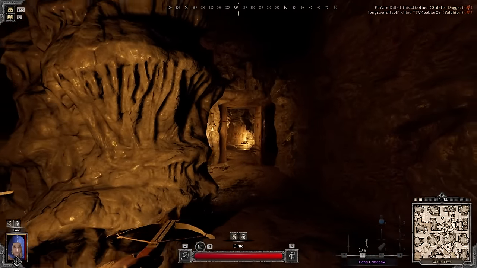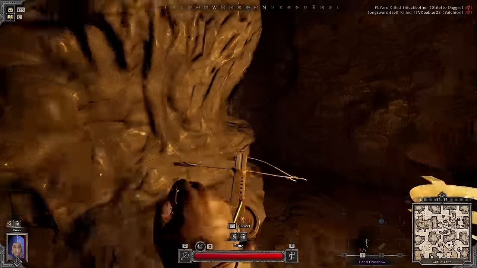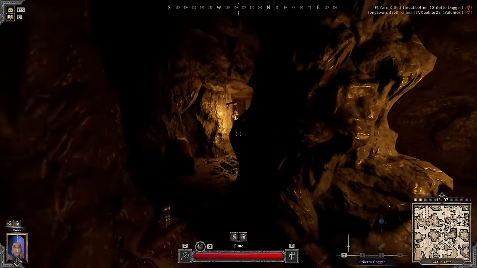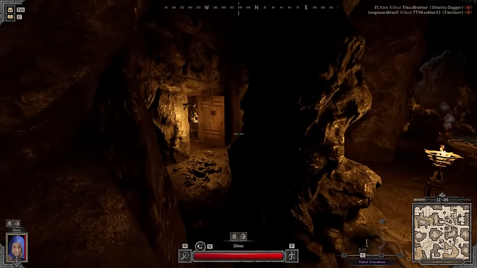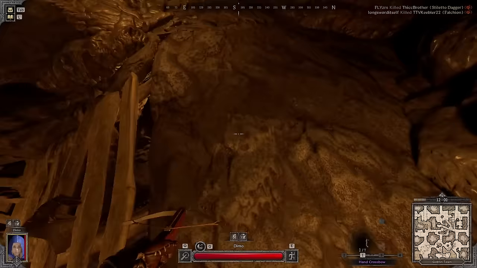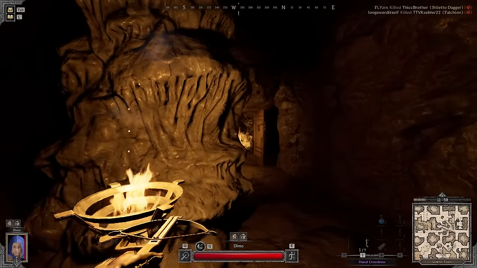You gotta push with the hand crossbow. Basically, this is how it works. When you pull your dagger out, the people will hear it and they will assume you're gonna try to run away. But the moment you pull the hand crossbow out, they will expect that you're gonna peek and shoot. And we're gonna abuse this.